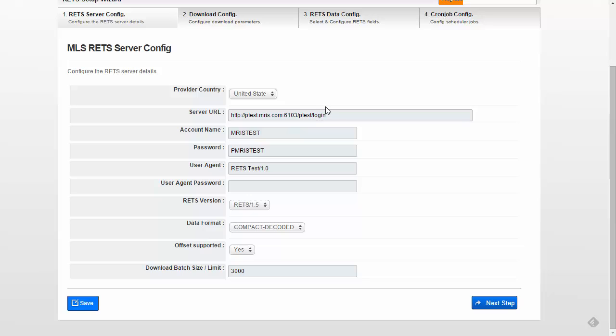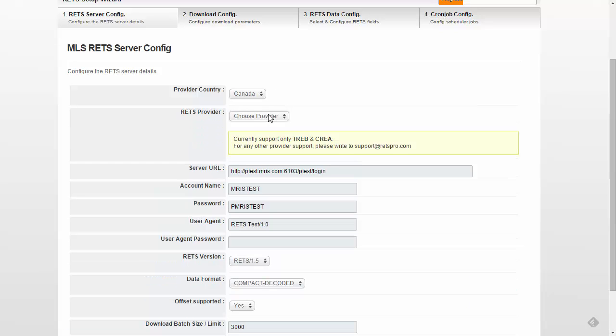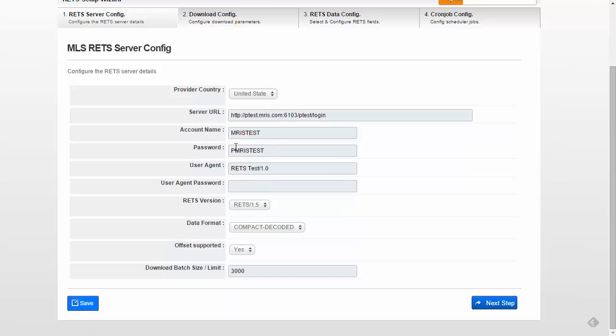Even though you're in Canada, basically this should say standard RETS and non-compliant RETS, which is what we should change this to, and we probably will in the near future, at which point I will have to redo this video. Anyway, that's enough about that. 99% of everybody is the United States version, which again is the standard RETS version.